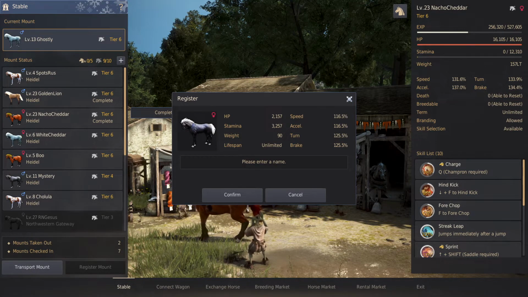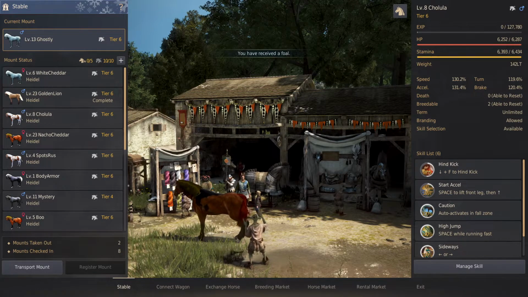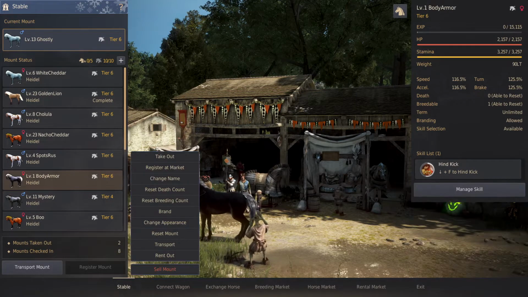I can't tell by the stats what we got. I'm gonna be honest. So we're gonna go ahead and give it a name. We're gonna call this one body armor. So body armor here, we're gonna hit confirm. And we were greeted with a tier 6.